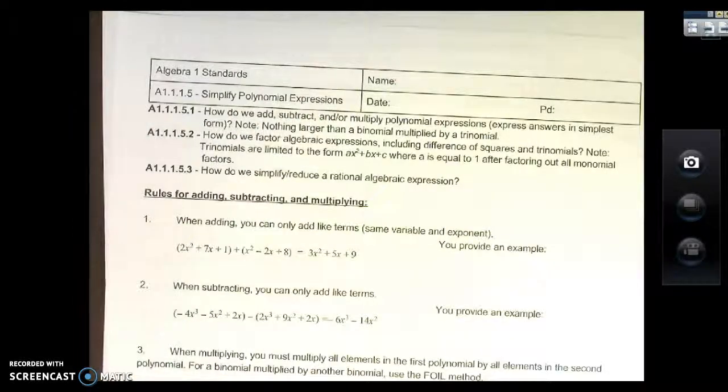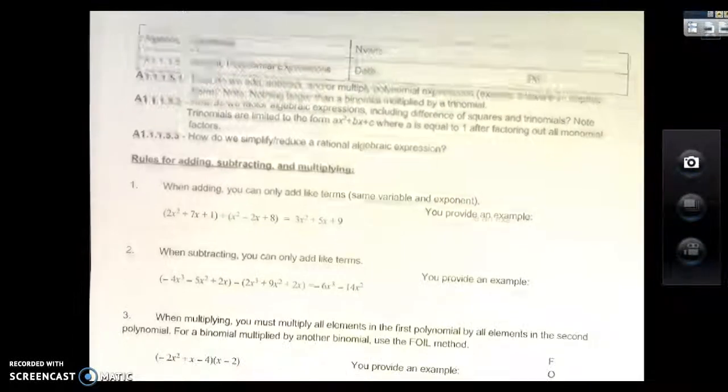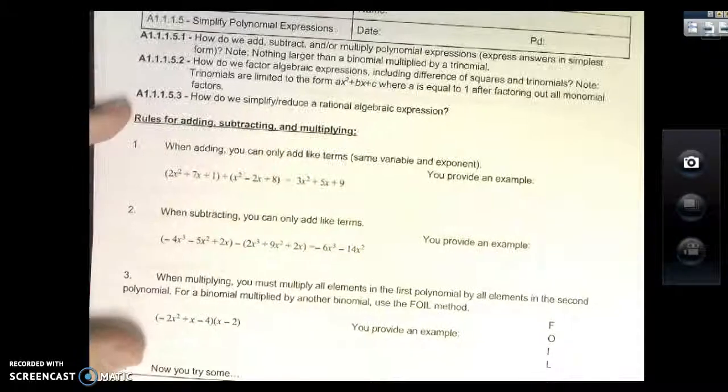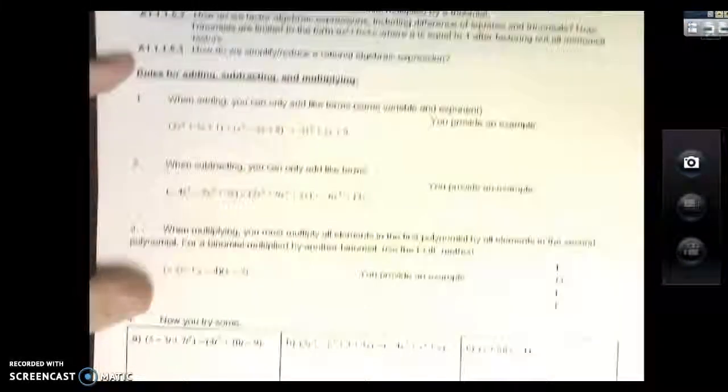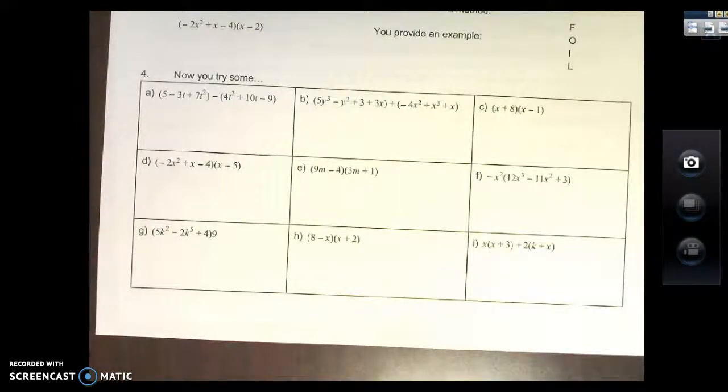Alright guys, welcome back. Again, we have a fairly large topic to go through right now, so sorry for cutting out the intro video, but today we're going to talk about simplifying polynomial expressions. And again, forgive me, you can take a look at all these examples right here if you need a little bit of extra help besides my walking through this. But I'm going to just jump right down to some of these problems, okay?